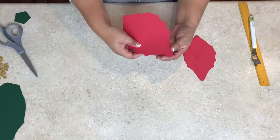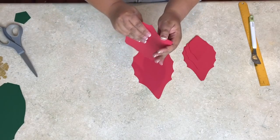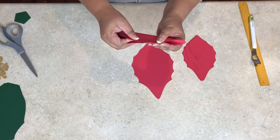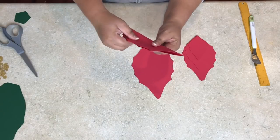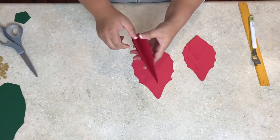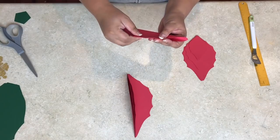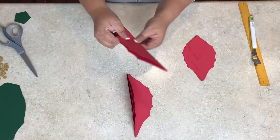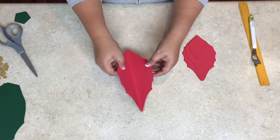First things first, as you all know, I like to do my folding or curling 3 pieces at a time, but since we have 5, I'll have a set of 3 and then a set of 2. So what I'm basically doing here is folding this poinsettia petal in half, like so. The same thing with the remaining. Just try to fold it as centered as you can. The fold will give texture and sharpness to your flower.